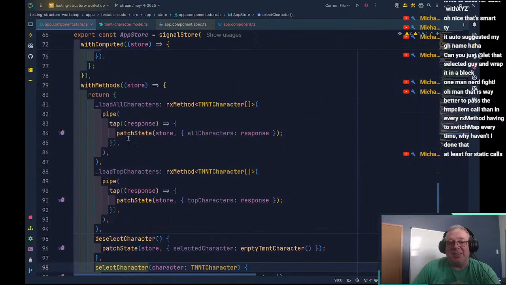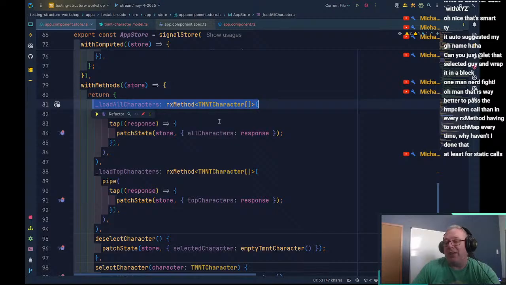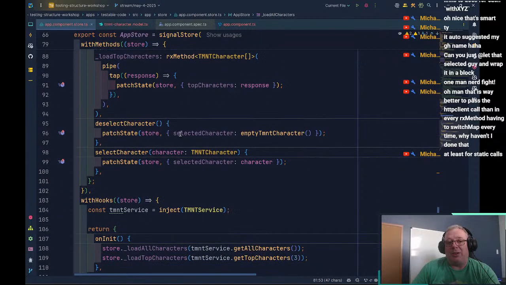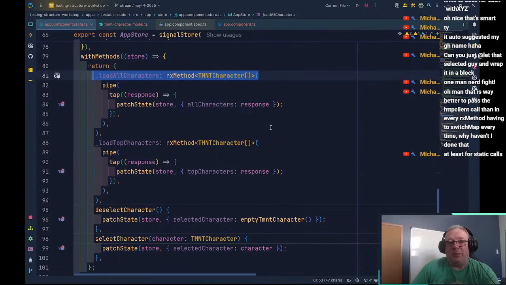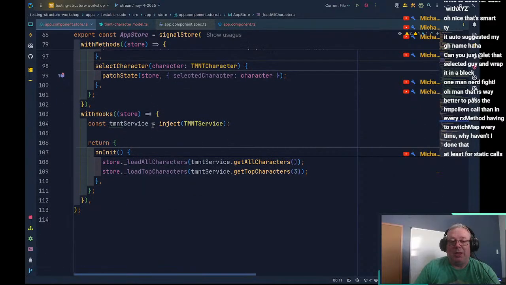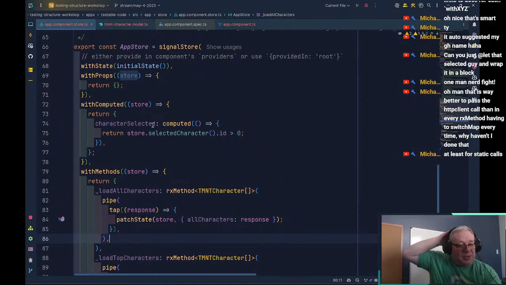And the nice thing is that with Signal Store, these aren't available outside of the store. Like I could try to call them, but they aren't available, right? The Signal Store will tell me, yeah, you can't use those. They're only for internal use. It'll throw an error if I try to use them, which gives me better encapsulation, which allows me to do better testing.